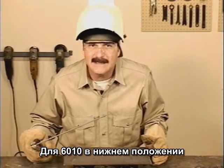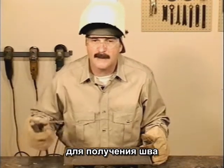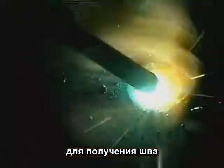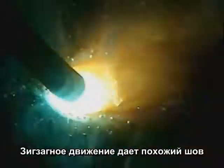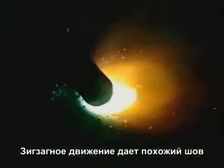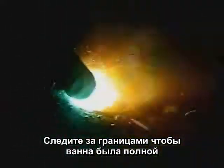For 60-10 in the flat position, try a circular motion and angle the rod to build up weld. Watch the molten puddle, not the light. Keep the circles tight for a smoother weld bead. A zigzag motion will produce about the same weld. Watch the edges to make sure they're filling in and ease the puddle back and forth.